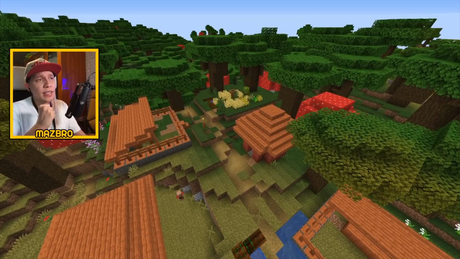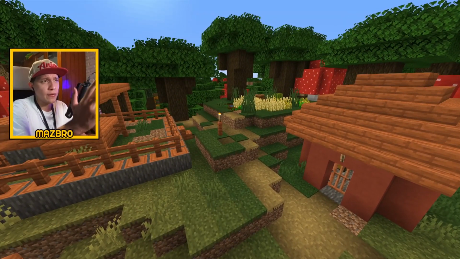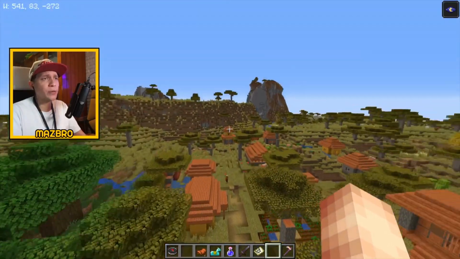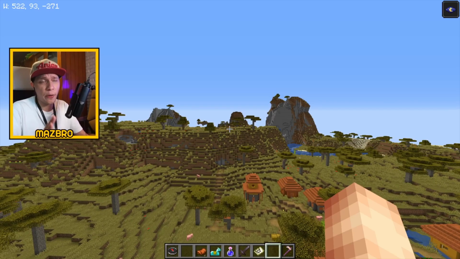Well, it sort of went into a dark forest biome, and the colors here are very nice. I do like the contrasting colors of the dark oak logs, and well, the terracotta looks nice, and the scenery is nice, but well, this is not the highlight. Let's bring you to a super rare village now.